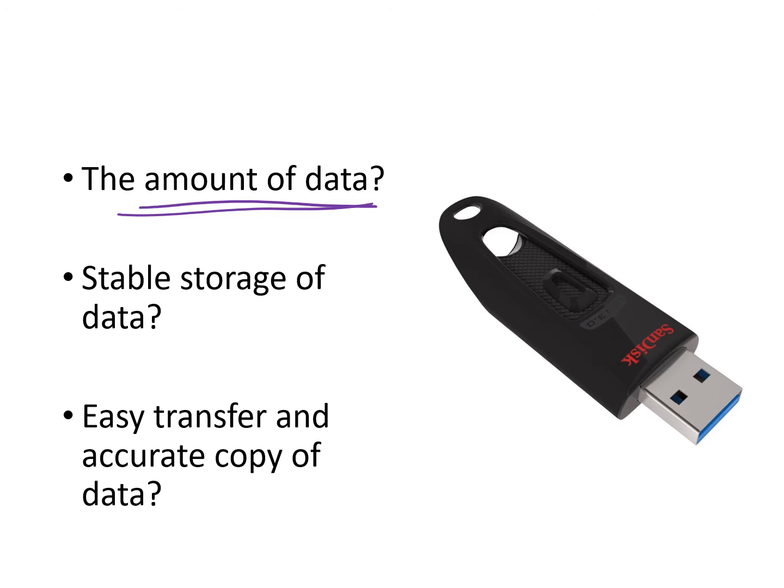So as with DNA, it can store a lot of information. Secondly, the storage should be very stable. If you want to store something in your USB or your DNA, it should last for a very long time without changing. That means stable storage. Last but not least, your DNA should also act like a USB with a very accurate copy of data. You don't want your data to be lost or changed during copying, and so it is with DNA. Now, these are the three important criteria for DNA structure.